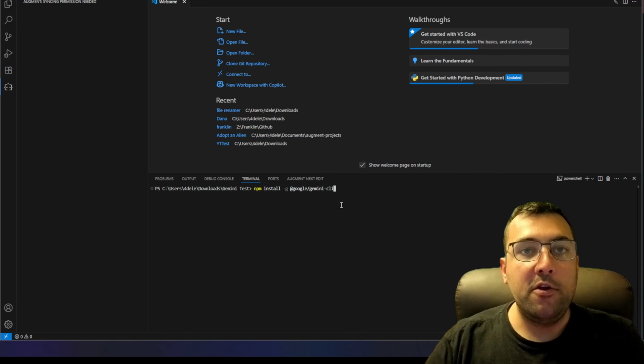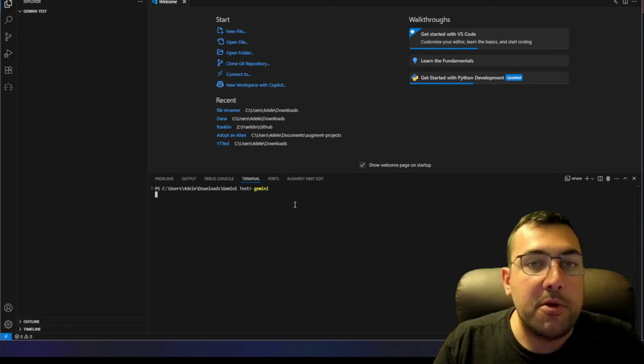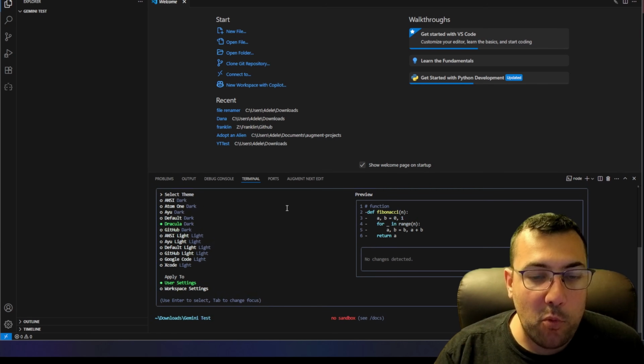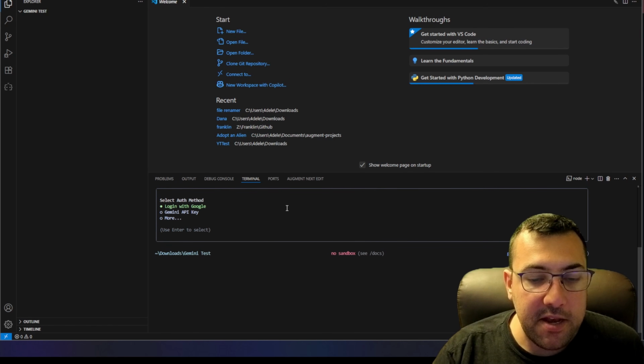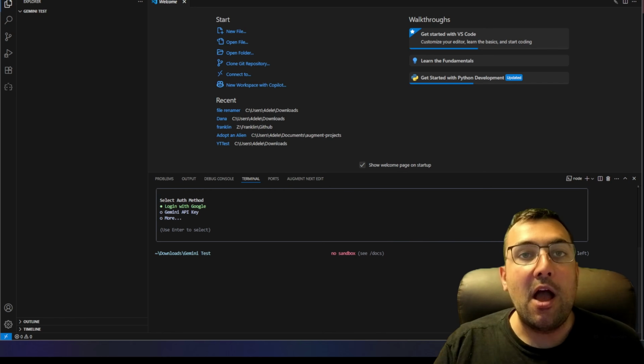So we are going to go to our command prompt, we're going to install it. Now in the terminal, we can type Gemini. It is going to pull up some options so we can select our theme. What do we want it to look like? So I'm just going to go by default. And we can log in with Google or use an API key. If you log in with Google, you'll get 60 requests per minute and 1,000 per day, which is pretty generous, completely free. And if you want to add an API key to give you extra usage, you can do that as well.